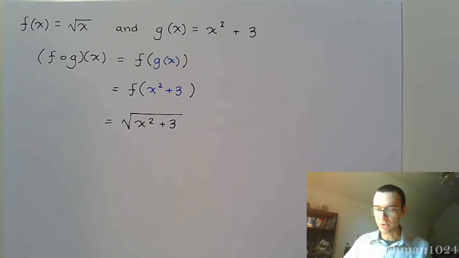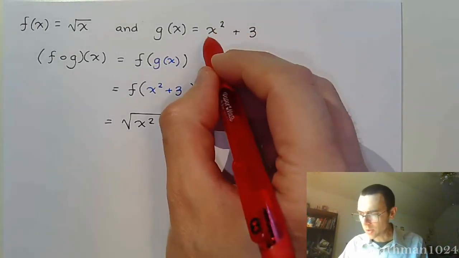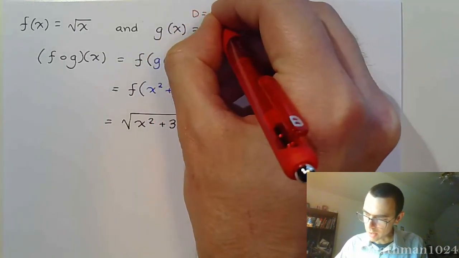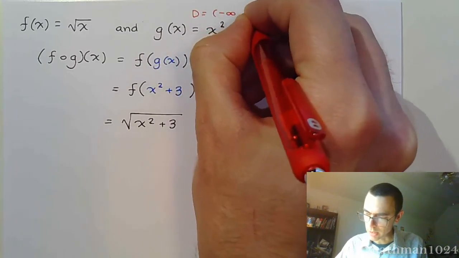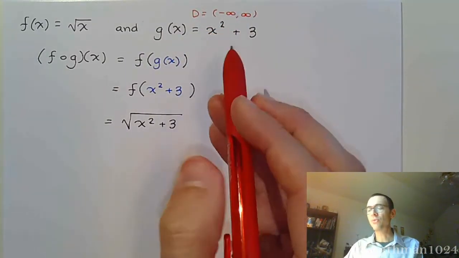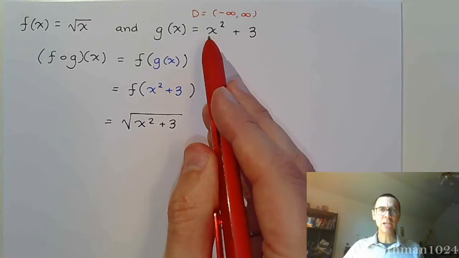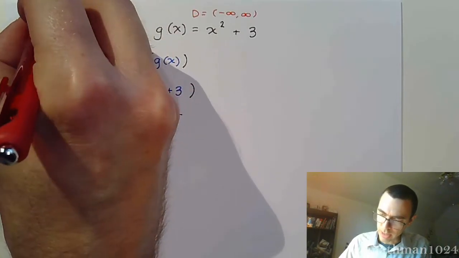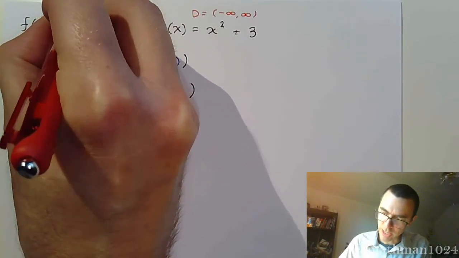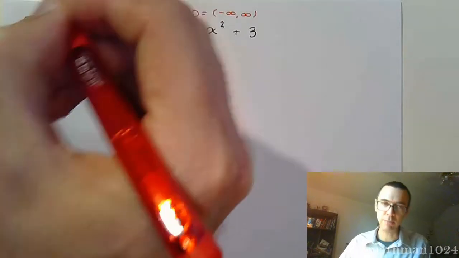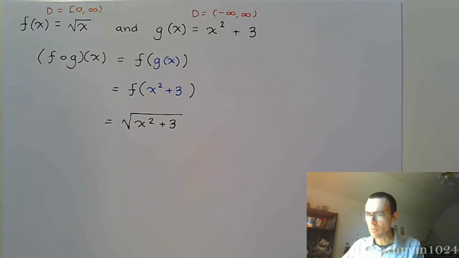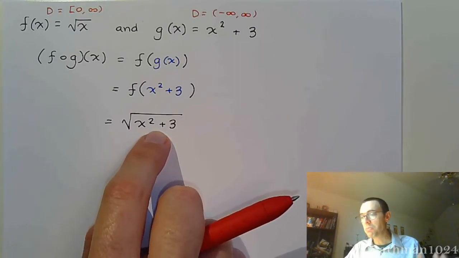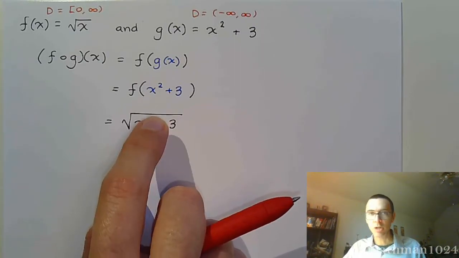If I look at this and I want to find the domain, notice that the domain for this guy right here, let me write this above. His domain is going to be all real numbers. There are no radicals, there are no fractions for this guy, so you can plug any number into g and it's going to be fine. It's going to give you a real number. Over here though, as we saw on the last page, his domain is from 0 to infinity. So inside here, he didn't really have any restrictions. So his domain is going to be all real numbers.